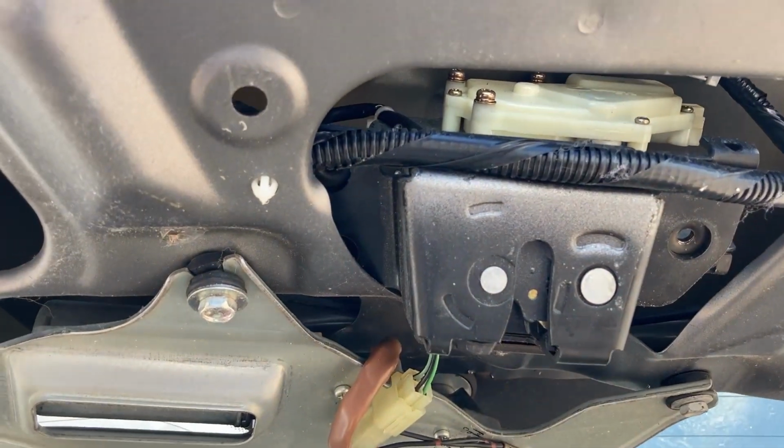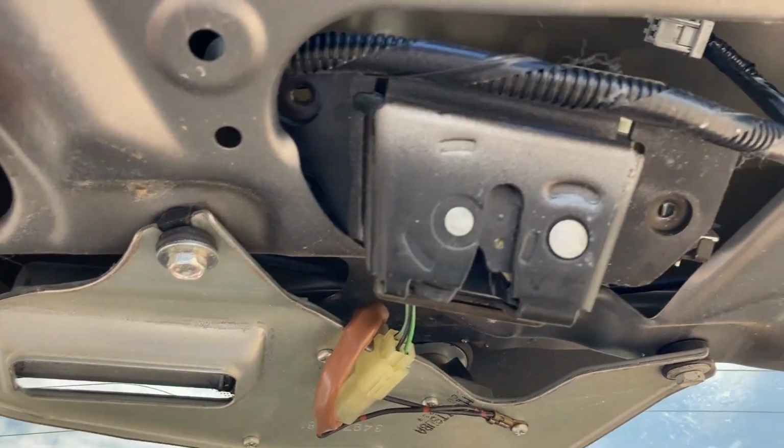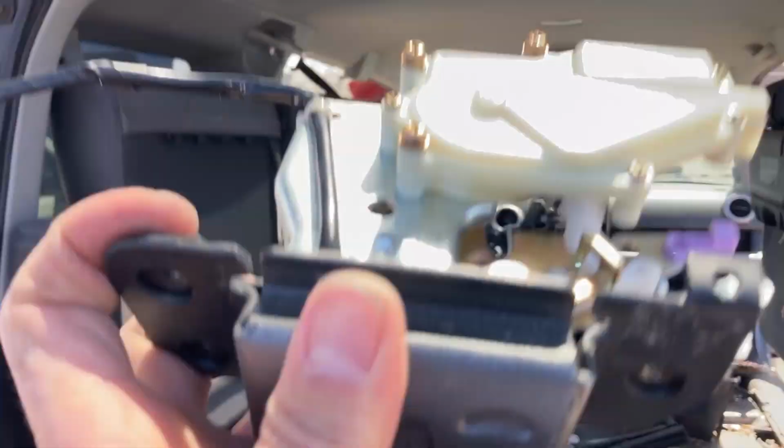I'm actually going to move this cable to the side to remove it out of the front, so you can release that there, and that should give you enough room to pull the latch down out of there. All right, so that's the latch.